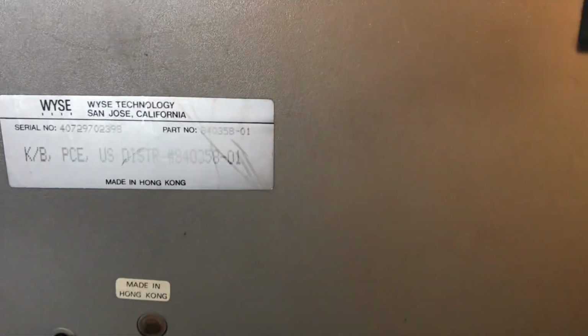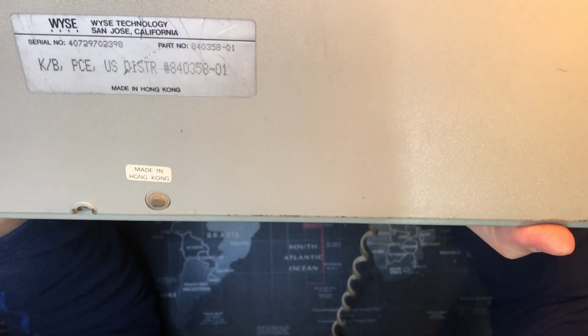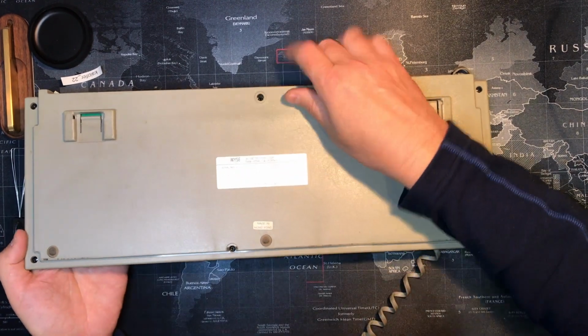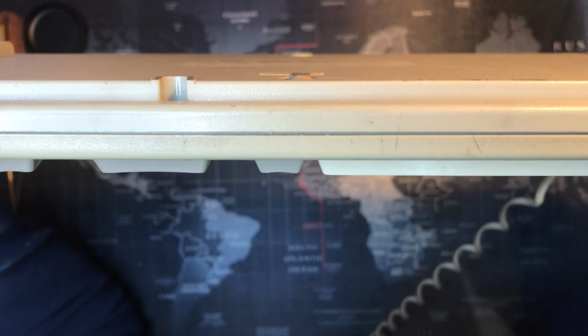Okay, it's got a serial number, part number, keyboard, PCE, US distribution, made in Hong Kong. That doesn't tell us a whole lot. Can't we get a model number? I guess that's what the part number is. I don't know. Made in Hong Kong. It's heavy. It's sturdy. It's got interesting rubber feet, but I don't know if one's missing. No, that's where a screw hole is. So three feet on the front. They're kind of well made and still lasting.